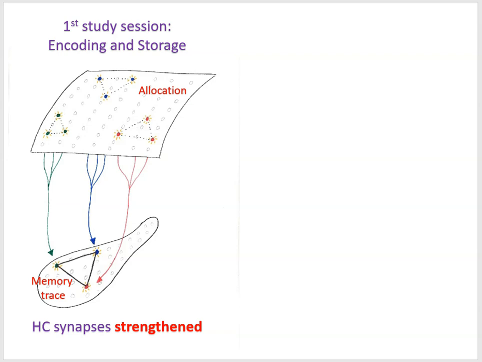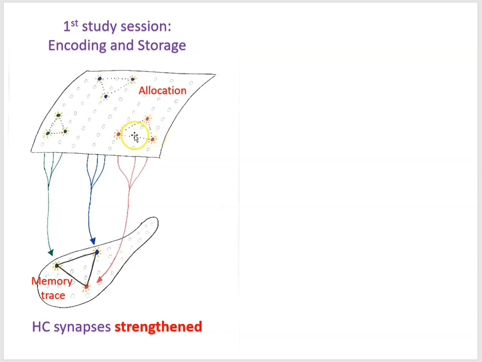So in this part of the lesson, then, we're going to follow information as it enters the brain and is stored. The first stage, say in a study session, is we're going to encode the information. So our cortex is going to be processing what we're seeing and what we're hearing and what we're feeling, and we'll have an allocation event going on here. A subset of those cortical neurons will be allocated to store a memory trace of that information, that sensory specific aspect of the total learning experience.